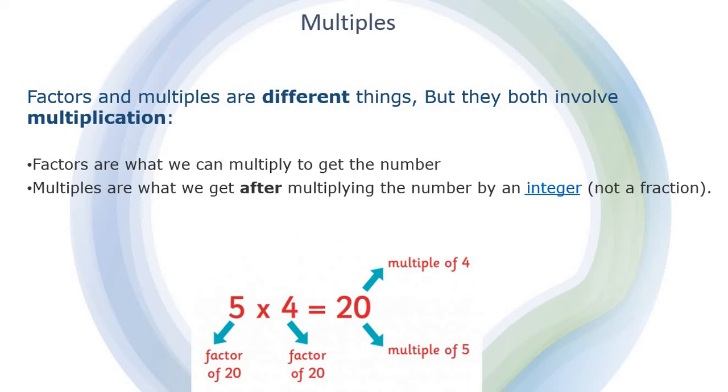If I tell you, if I divide 20 by 4, what is the answer? It's going to be 5, okay? So if I divide it into groups of 4, each group will have 5, a factor of 20. So the first step, you need to know the difference between the factor and the multiple. The factors are what we can multiply with each other to get the answer, and the multiple is the answer, what we get after multiplying these two numbers with each other.